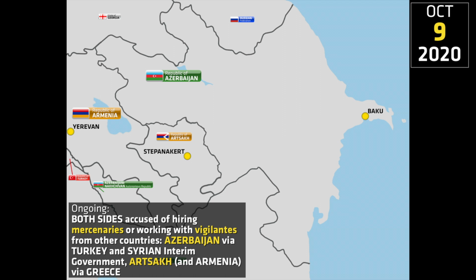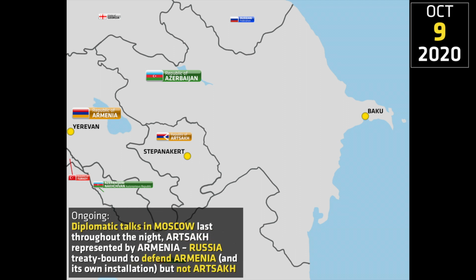With the conflict raging and having turned into a full war, diplomatic talks commenced in Moscow, with Russia wanting to put the lid on the conflict and, again, keep the status quo in place, the status quo that benefits Russia. However, in this case, it's not Russia going rogue. Russia actually has the backing of France and America as part of the OSCE Minsk Group's solution to this conflict, and like many conflicts in the Caucasus, Russia is effectively the guarantor of peace and stability in terms of the great powers, with the exception of Turkey, which has officially come out on Azerbaijan's side, despite denying its possible military assistance to Baku.